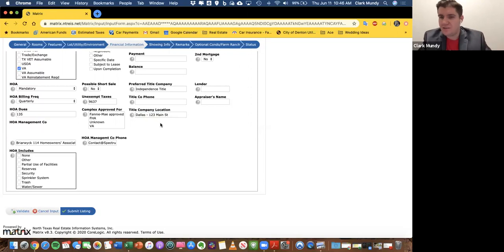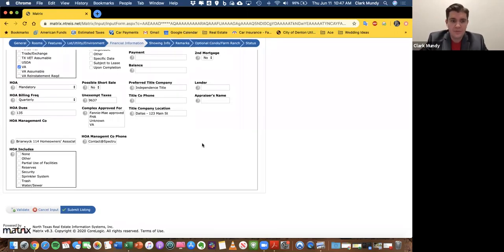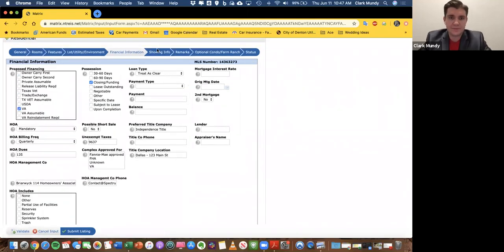So you want to make it as easy as possible on the people that are giving you an offer. You want to make it simple for them, so you put the phone number in there. Appraiser right here: if you had an appraisal done up front to find out the square footage and you had checked on the first page that we had done our square footage from an appraiser, you would type in their name here. That's everything on this page.